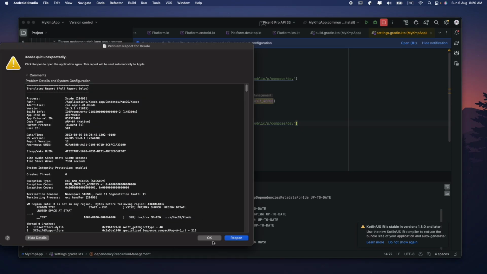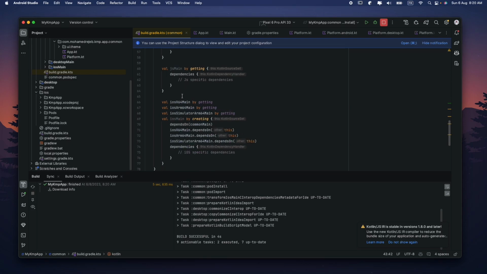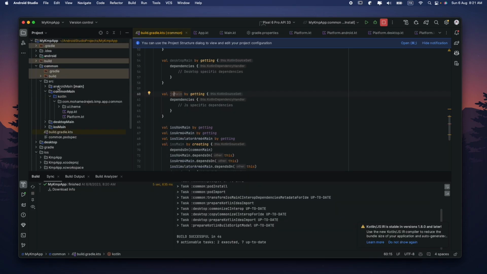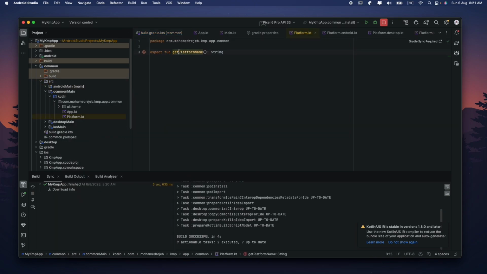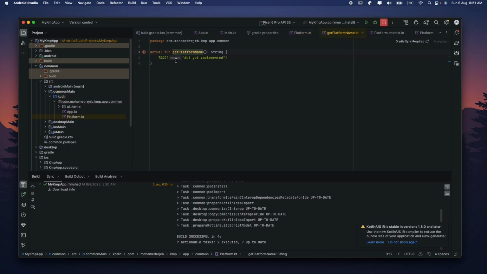But so now it's working, and we have this JS main here, and we can add the new one. We will have an error here saying that we are not using this on JS. We can just create an actual function, make it easier for us, and we have this on JS.